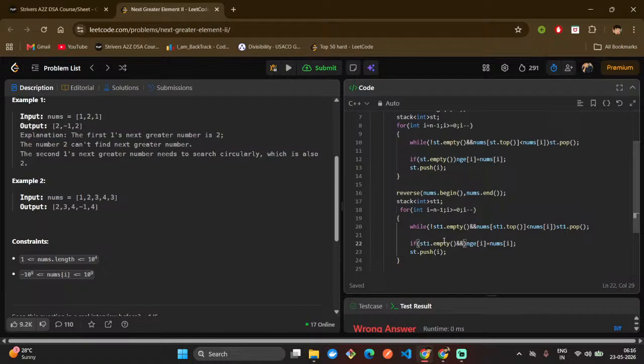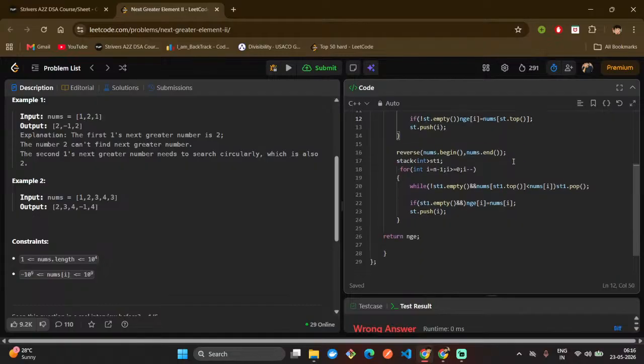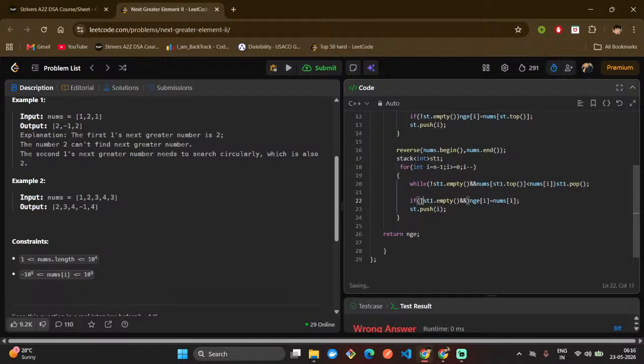Yeah, I think we are making a mistake here, right? What if it is not empty? We have to just put it here like that. nums st.top. We are making a mistake here.